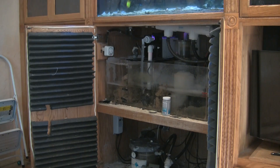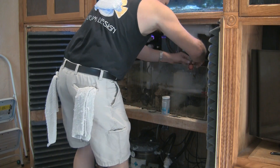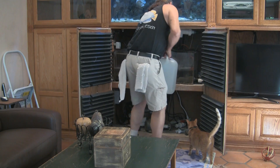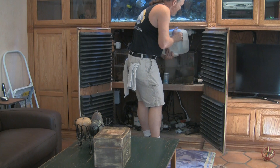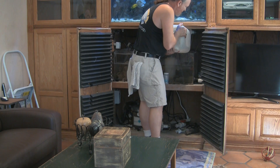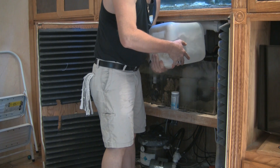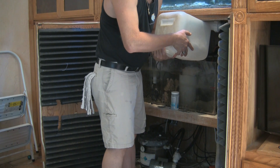Before I get too involved in servicing the tank, I want to double-check the salinity. Both of these tanks can sometimes have a surprising amount of evaporation, especially the smaller of the two. As shown in previous parts, I add new seawater to the system prior to extracting it — it's not the most efficient water change. But since both of these tanks are 10-plus years old, I find it best not to turn off the equipment or water pumps for fear that due to their age they may not come back on.